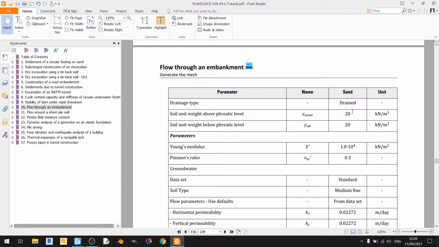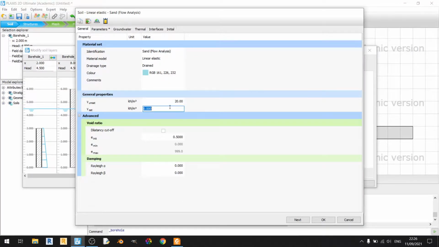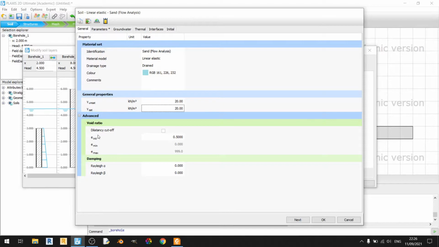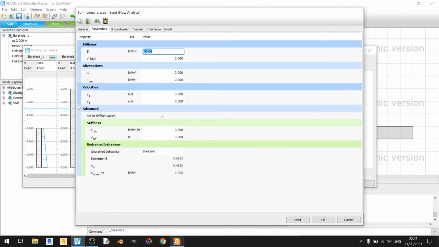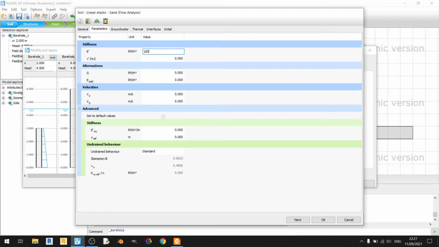The unsaturated and saturated unit weights are set to 20 kilonewton per cubic meter, so key in 20 in these two inputs. We don't have to key in anything for the initial void ratio, so we can just move on to the parameters tab. The Young's modulus value is set to 10,000 kilopascals, and the Poisson's ratio is set to 0.3. So key in 10,000 here, and key in 0.3.